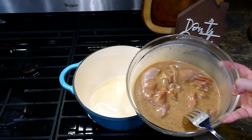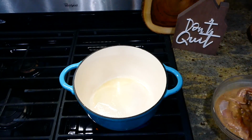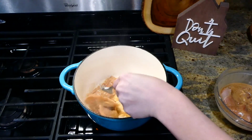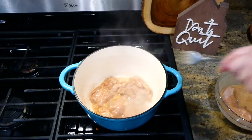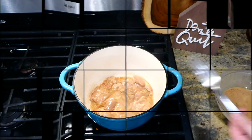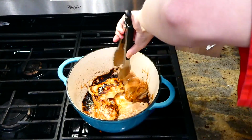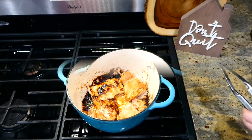In my pot right here, I have about a tablespoon of hot olive oil. Now you are going to remove your chicken from the marinade, add it into your pot, and then cook it on each side for about 3 to 4 minutes just to sear it really well. And then after that, remove the chicken to a separate plate.